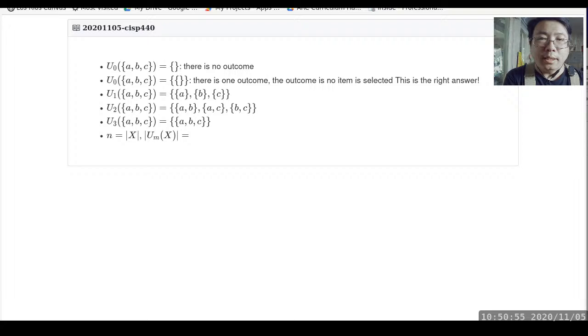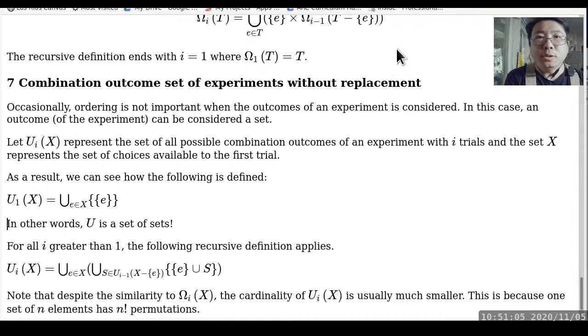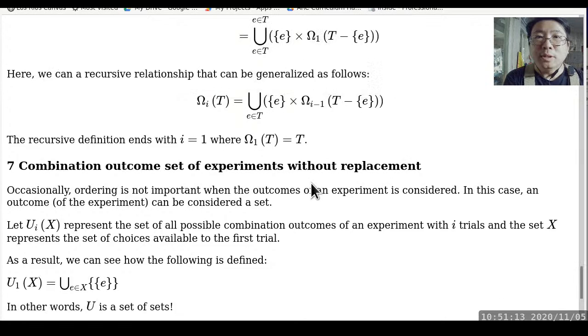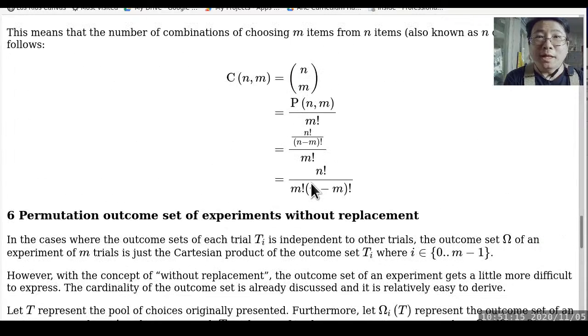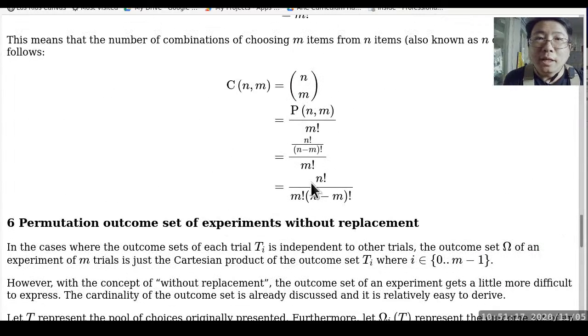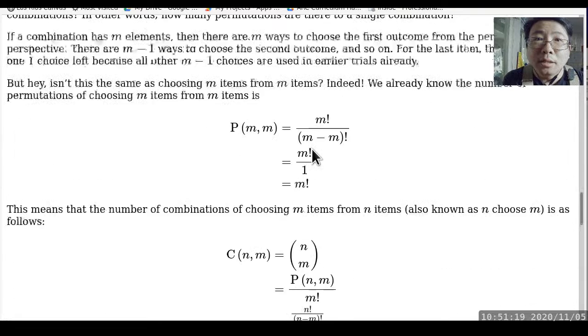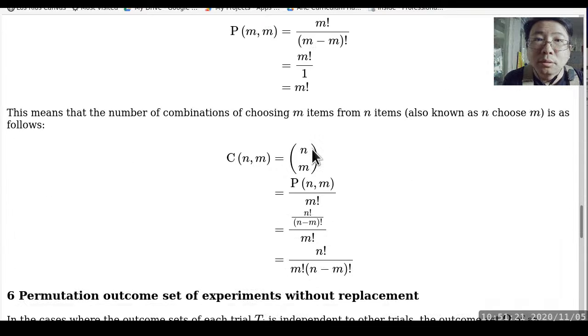Well, that's basically choosing M items out of N. And we talked about those notations already. So if I go back to the notes here, okay, because I totally forgot how to put N over M in big parentheses, I'm just going to cheat here and just look it up. And it is done right here.